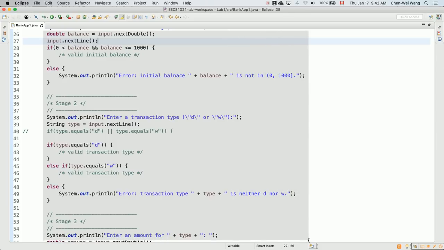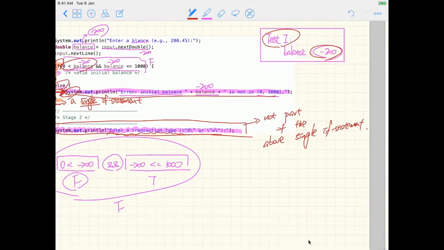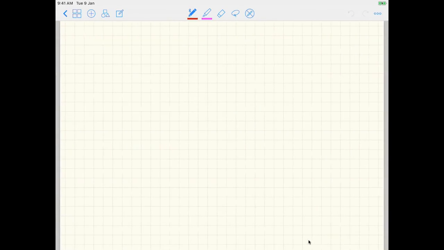Okay, let me copy that one, and then let me switch back to the iPad over here. Let's do test number 2. So please be patient, because we are really trying to show you the logic for the if statements. We want to appreciate that for this particular application, the way we write a program is simply not appropriate. And that's how we can fix it in the next video.